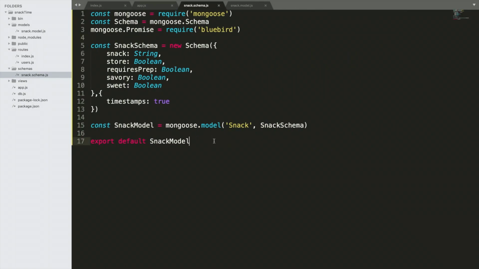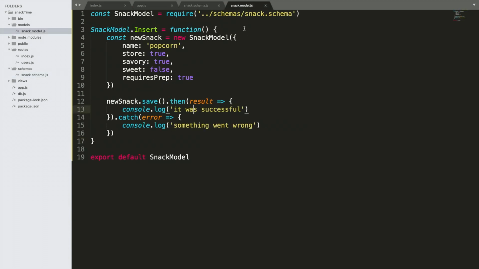So to get around this, let's just use module.exports. So we will change export default snack model to module.exports equals snack model. Do the same thing in snack.model. Module.exports equals snack model. And this will fix our error.